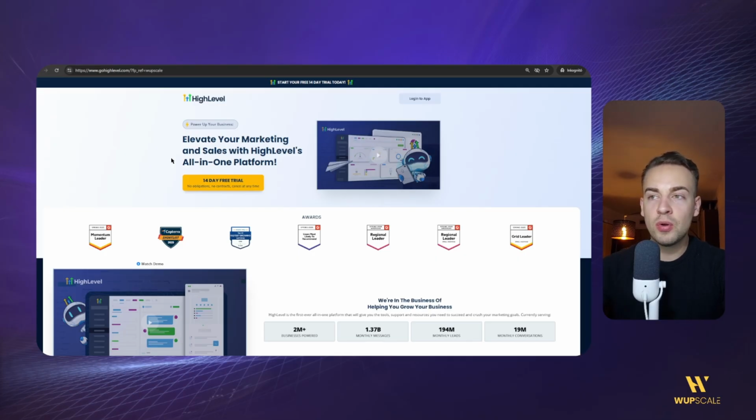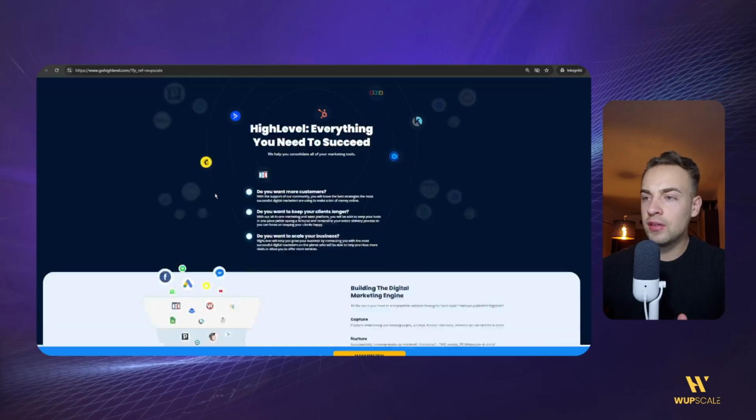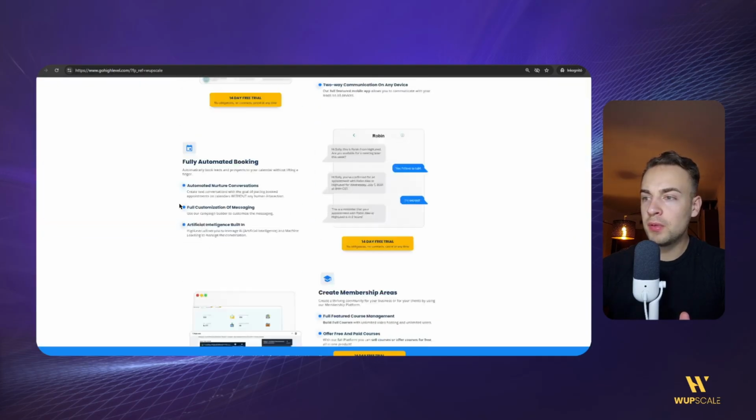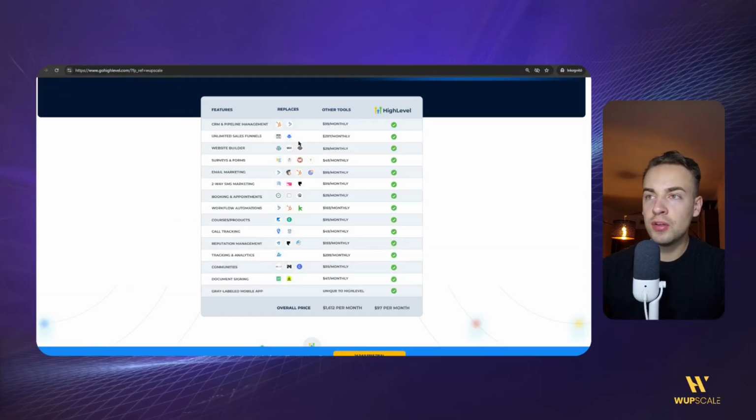But basically, it's an all-in-one marketing platform. I use it for my clients and my website as well, my agency. I manage my CRM, email marketing, SMS marketing, the whole automation part, the follow-ups. I manage my funnels and my website, and I do the same for the clients. I also manage the blogs, the SEO part, and in the video you'll see everything you need to know about HighLevel.